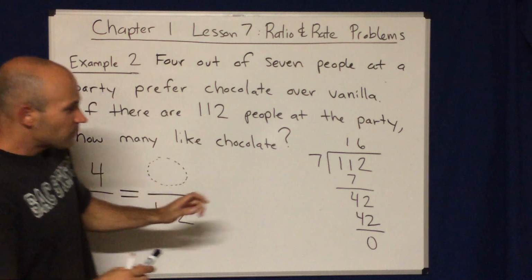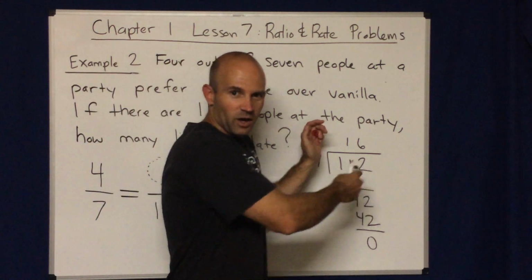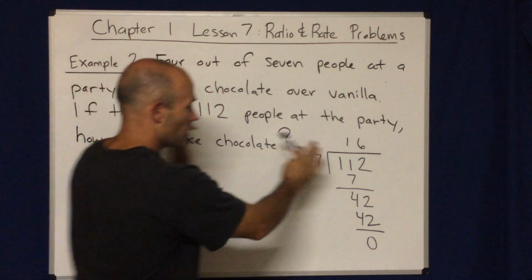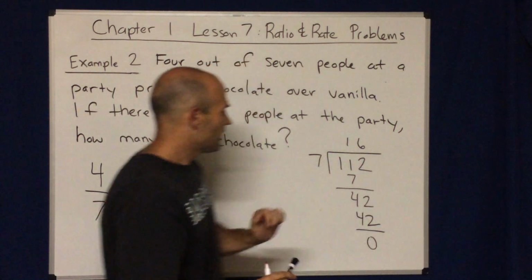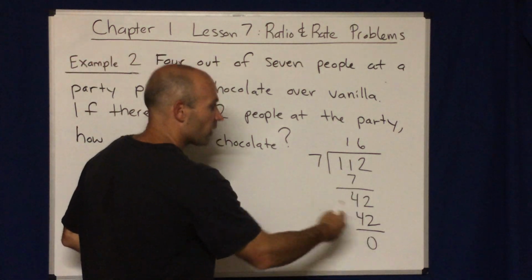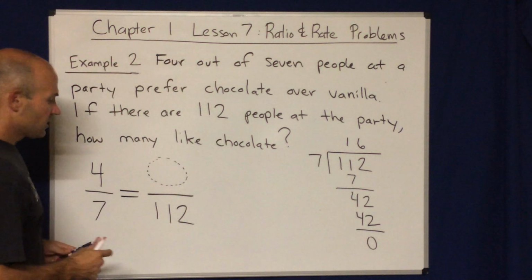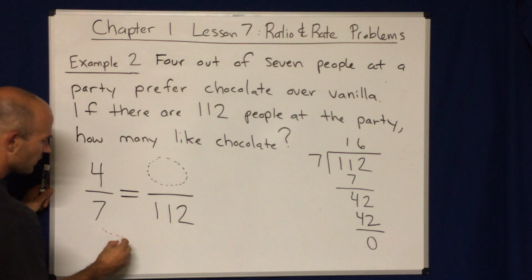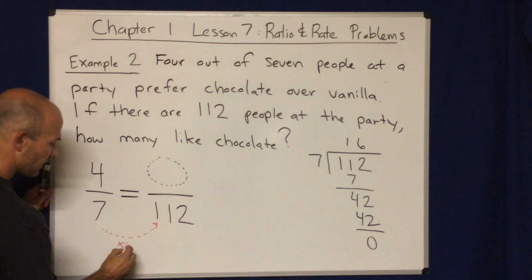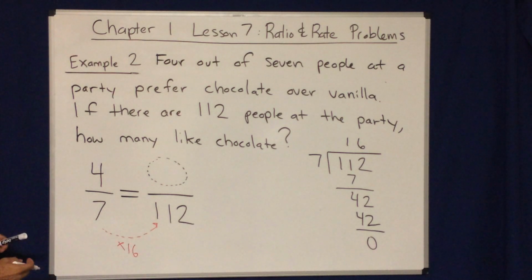Also, sometimes we enter these side calculations and our attention goes from here to over here and we say, oh, I got a 16. 16 must be my answer. No. We want to remember what we were doing this for. The 16 is what I need to multiply my 7 by to get 112. So the 16 is not the answer. That was just one little step in the process.